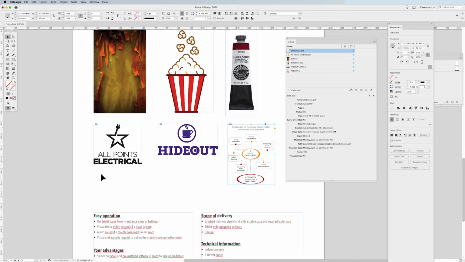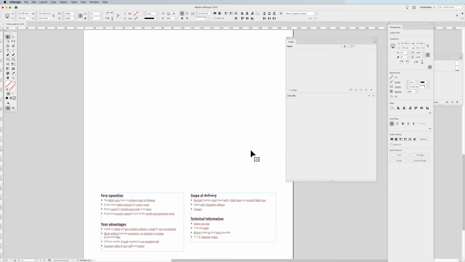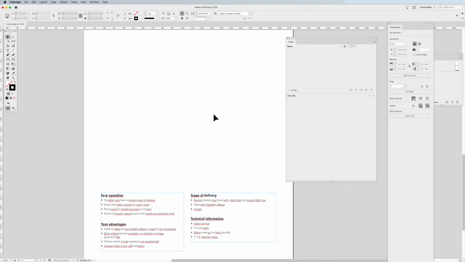That looks awesome. Now I've gone through here and I've placed each image separately. Now I can scale them and move them around. One of the rules is only one image per container. If I've got 6 images, I'm going to need 6 separate containers because only one can live in there at a time. But the client has provided me with a lot of content, and I'd like to place all these images at once.